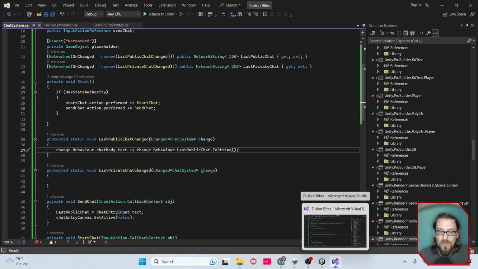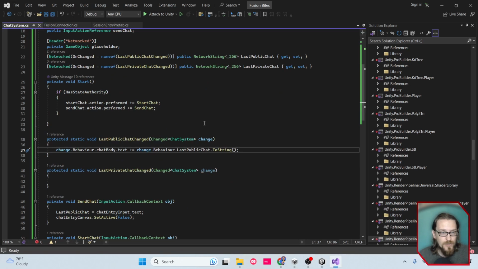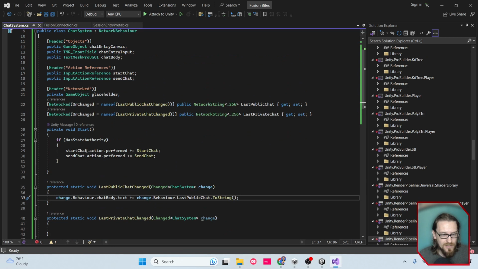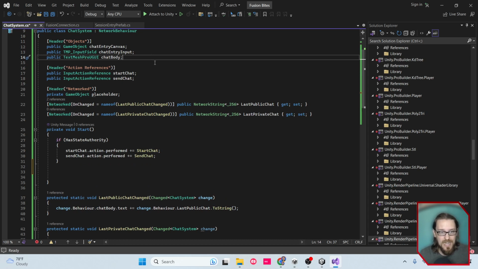So the way that we can do that is keep in mind that our chat logic is a child of the root player, and the player stats are on that root player. So what we can do is on start, we need to get the player's name.